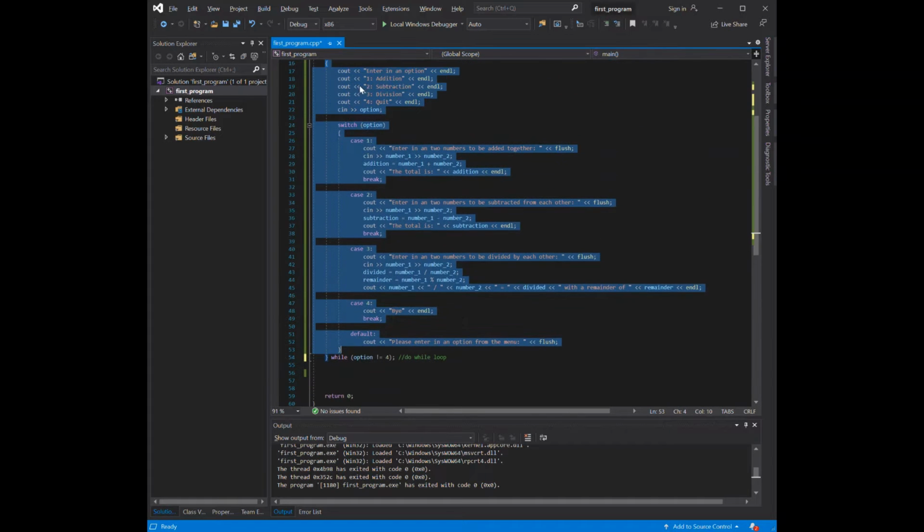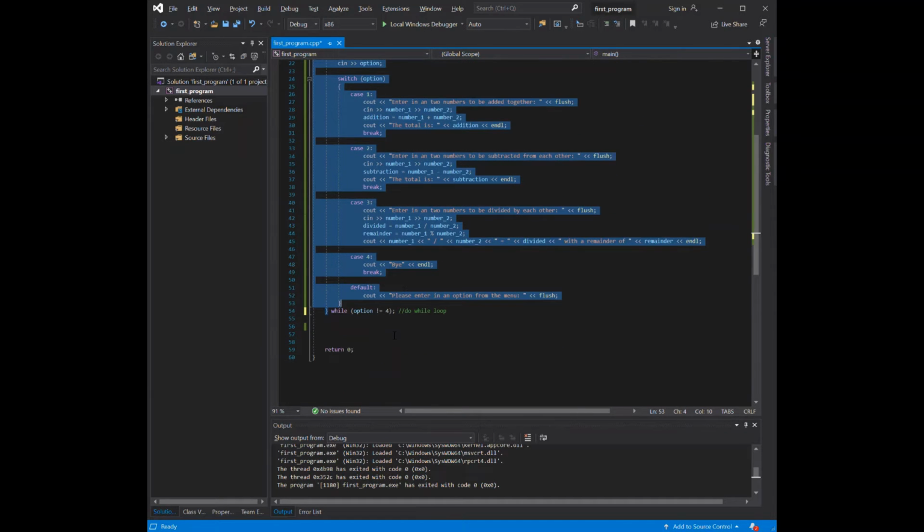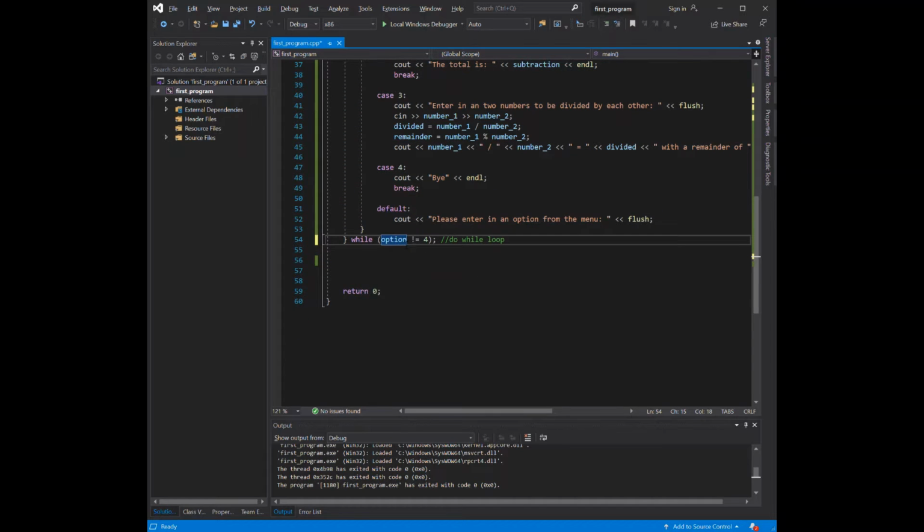It does all that as many times as long as option does not equal 4. If we use the exclamation mark and the equal sign, that means does not equal. Okay, so as long as option is not equal to 4, it will keep going. If it equals 4, the program just stops.